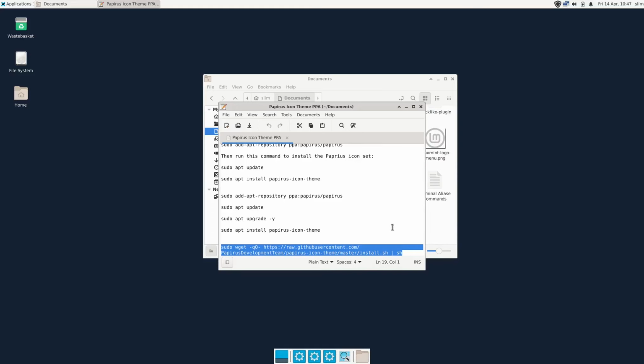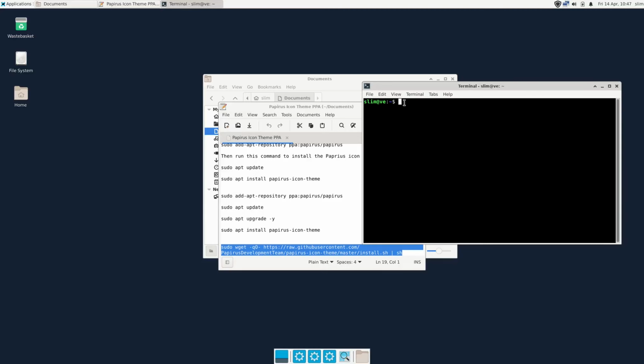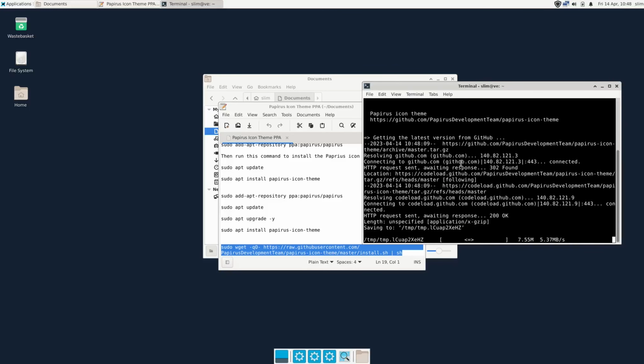So we'll open up a terminal. We'll just go poink like that. Opens up in the middle. We'll just paste that on in there. I'll probably get a warning. Oh, maybe not. Just got to put my password in. And away it goes. And they install just like that.